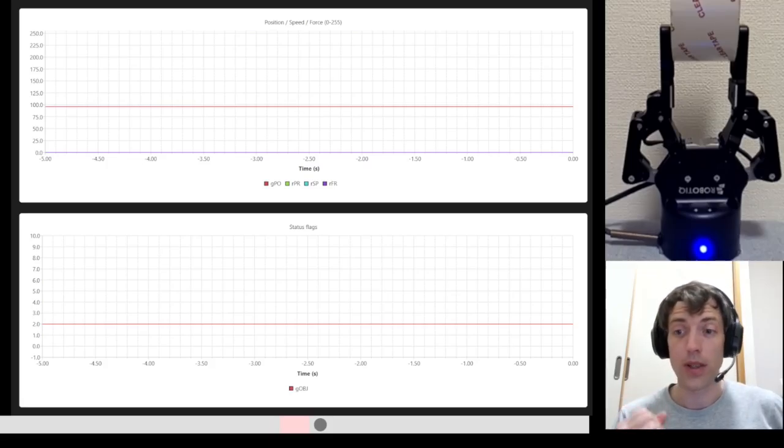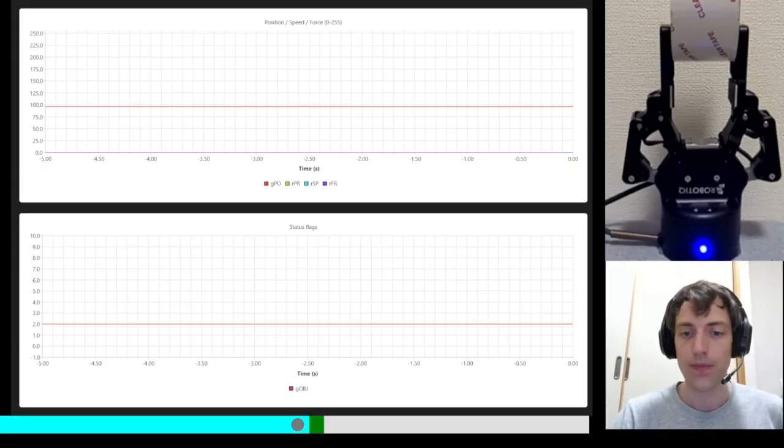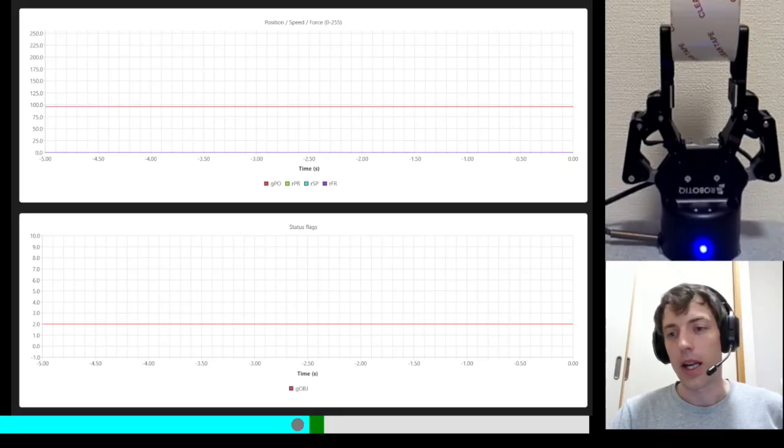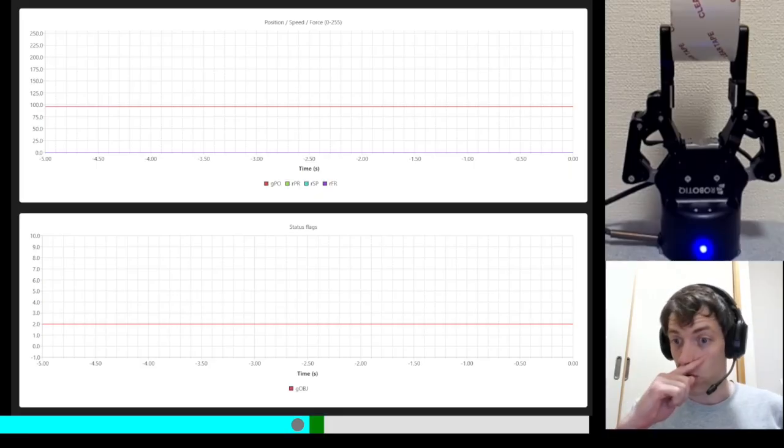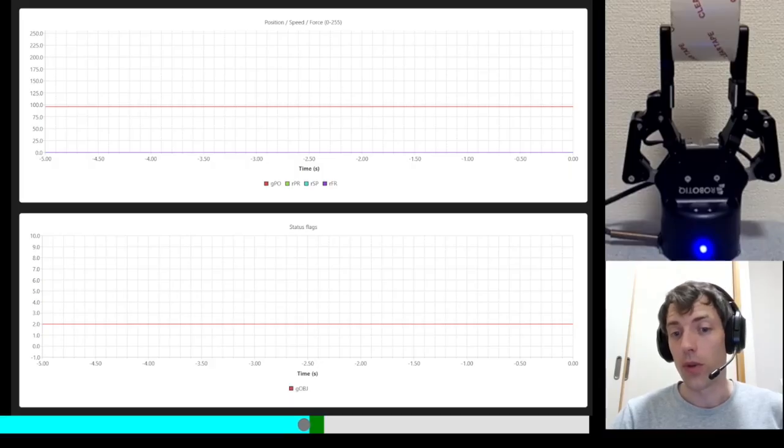The gripper is now in the object detecting mode and is waiting for me to go back to the center position of the control range. So it is waiting for me to release the joystick. So I'm going there. Then I am now in the force control deactivated mode, and the gripper is waiting for me to activate the force control by going above the control buffer.